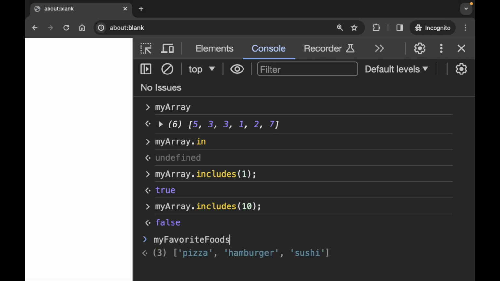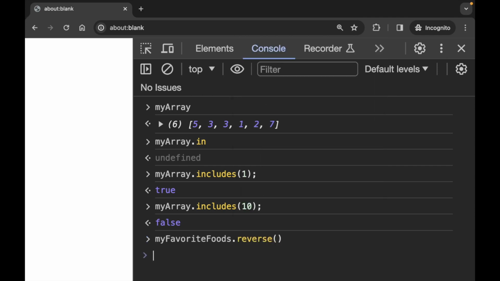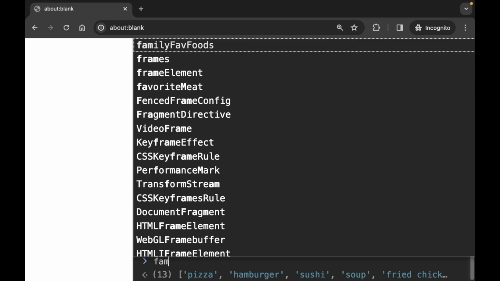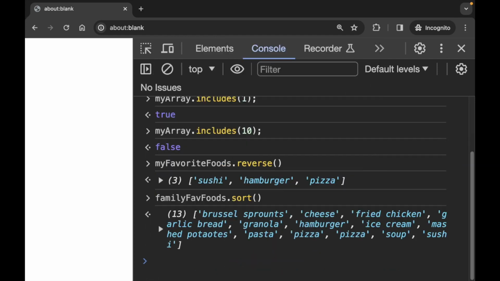Now the next thing that we can do is dot reverse. And notice this just reverses the list. Okay, instead of pizza, hamburger, sushi, we get sushi, hamburger, pizza. Now we can also sort our elements. So let's do family favorite foods dot sort, and we run this, and now this puts this in alphabetical order.